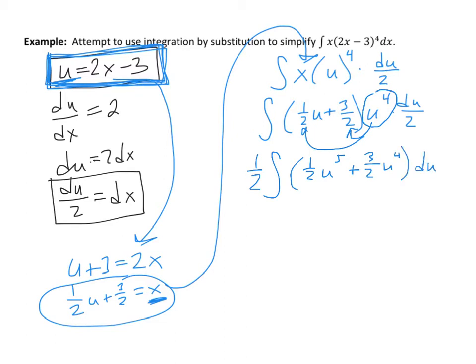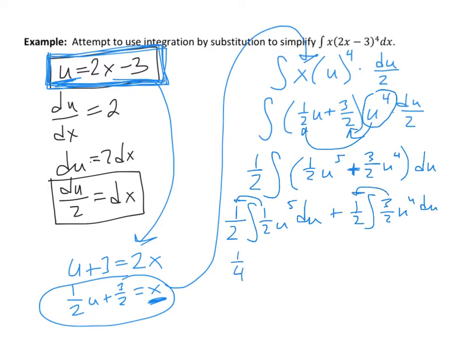And I really want to take a little bit more time here to make sure that I'm careful with all of my steps. We talked in some of the previous lessons about using the addition rule to break this into two separate integrals. When you do that, this half in the front is going to apply to both of them. So you're going to wind up with something like this. Okay? Then I'll use the constant multiple rule again, bring the half out, bring the 3/2 out. So this is now 1/4 the integral of u to the 5th du. And this is 3/4 the integral of u to the 4th du.